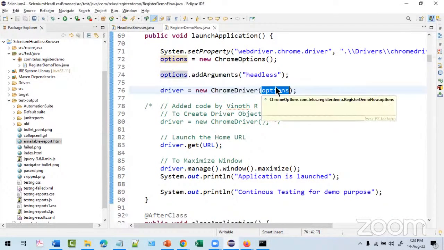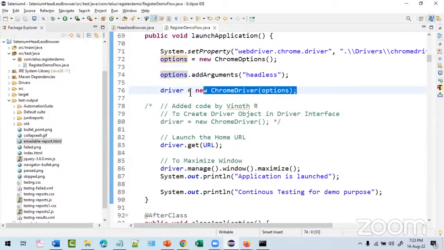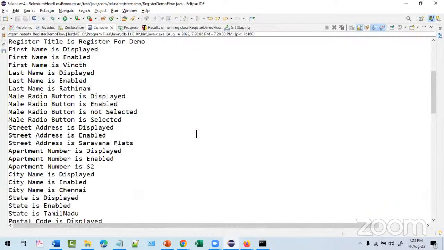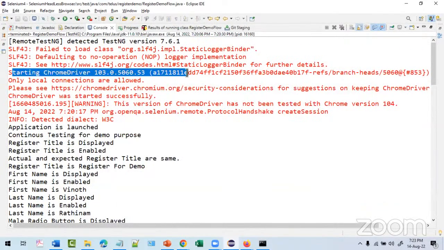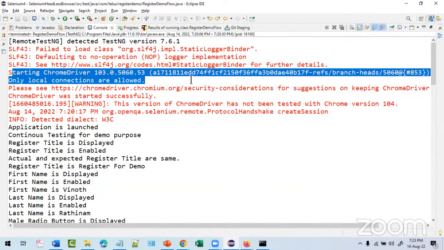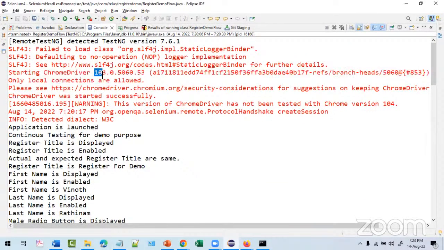You are passing this option, saying, okay, execute in the Chrome driver, but headless; I don't want any UI. See here, it is executing in Chrome only. ChromeDriver 103, and it's W3C.